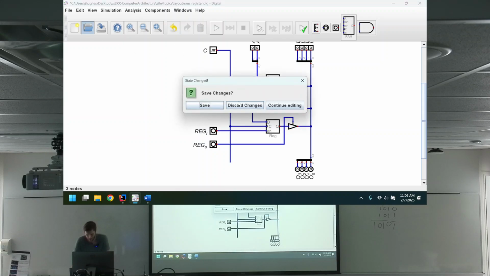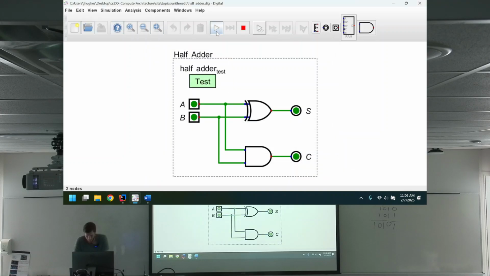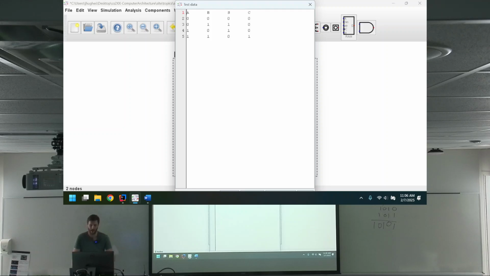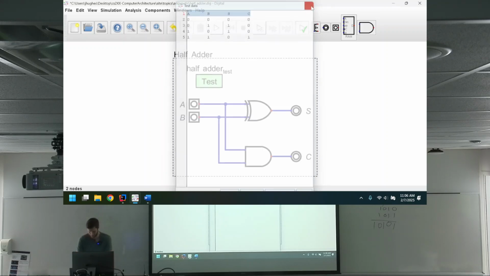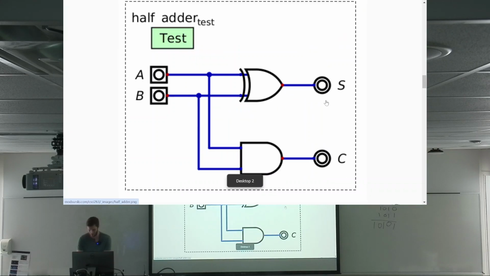Is that a question, or are you just scratching? Cool. Up, arithmetic, half adder. Cool, cool, cool. Right? So 1, 1. Right? Cool. And I've got the tests there if you really want to edit, right? It's just that truth table. Okay, cool. Oh, cool. Any questions about this half adder thing?